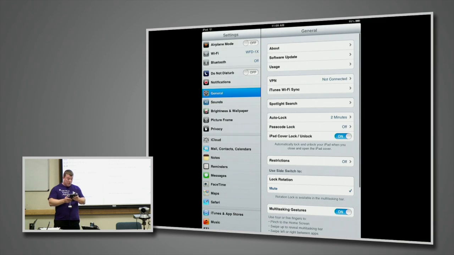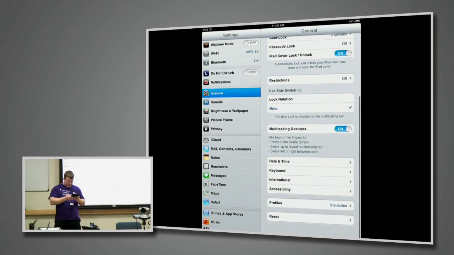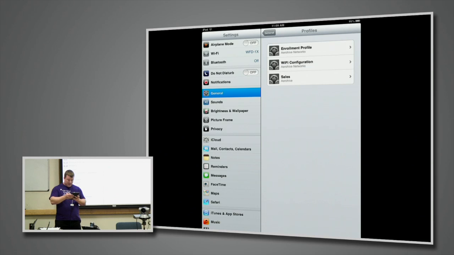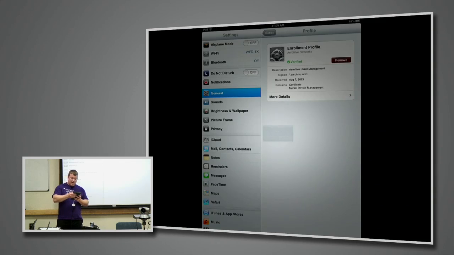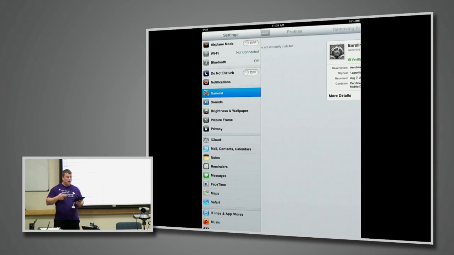OK, so now the last one I want to show you is, what happens if you actually bring your own device? So one more time, let's go and delete the profiles. And what I configured is, it doesn't matter if you're sales, doesn't matter if you're research, if you say it's your own device, you're going to get the same profile. But we can actually say, OK, if you're sales and you bring your own device, you get a different profile versus your research and you bring your own device. Versus you're the CEO, then you can do everything.